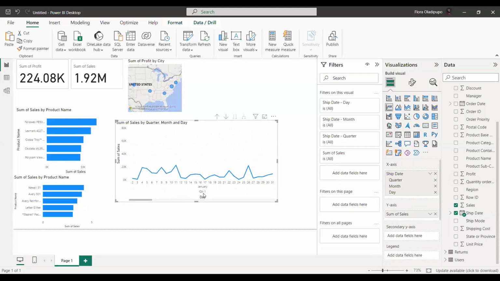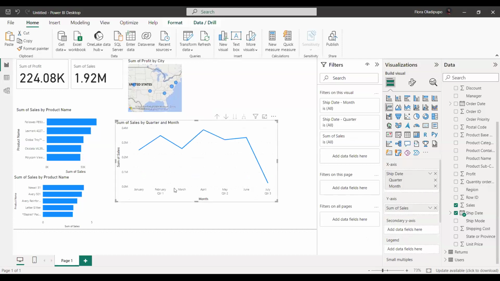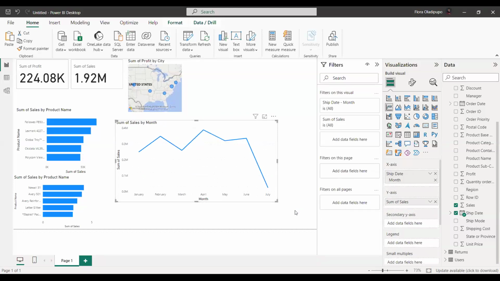So now it's showing us by quarter, by dates, and by months. But also we don't need the dates. So we take out the dates. So now we can see by quarter and by months. So we can leave it this way. Actually it's showing us 3 quarters because it's for January to July. That's why it ends. So we don't have data for after July till December. So we can leave it this way, or we can say there is no need because we can see the quarters by ourselves. So we can remove quarter and just leave only months.